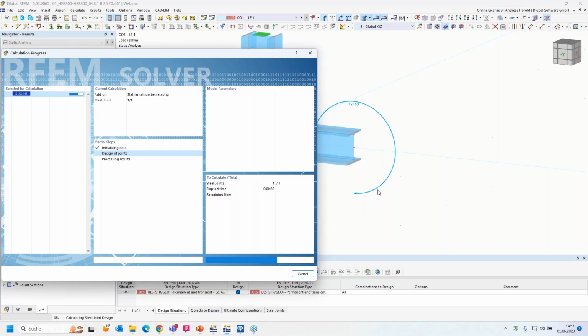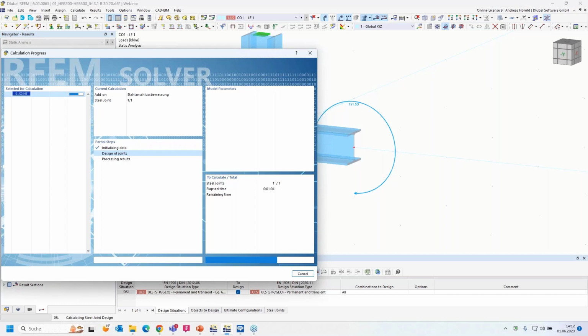I can't apply the same moment and then compare the design ratios, because we have got a non-linear material model, a plastic model, and that's why I can't easily compare the design ratios for the same load.